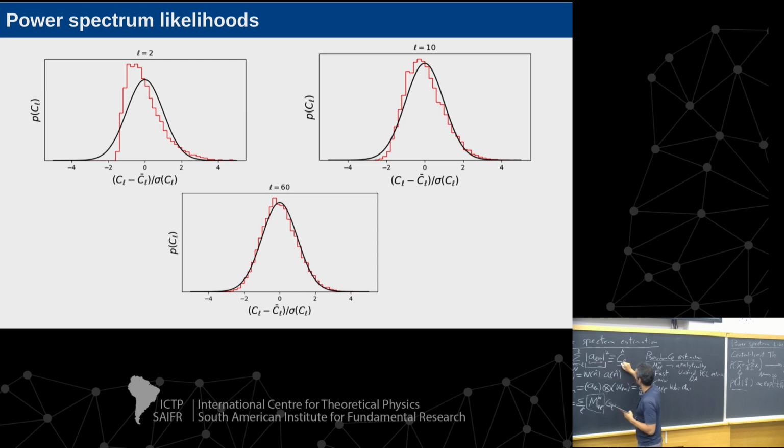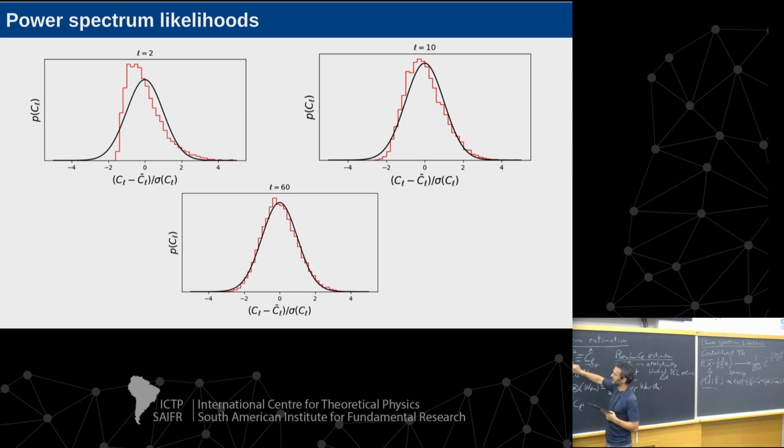So you can know that for a given L, a large enough L, the central limit theorem will hold because it only receives contributions from an average of lots of different variables. In the case of the correlation function, surprisingly, even on relatively small scales, because you will receive maybe significant contributions from low L's, those will be non-Gaussian, and the correlation function might have a very non-Gaussian distribution. So sometimes you need to be careful with the correlation function.